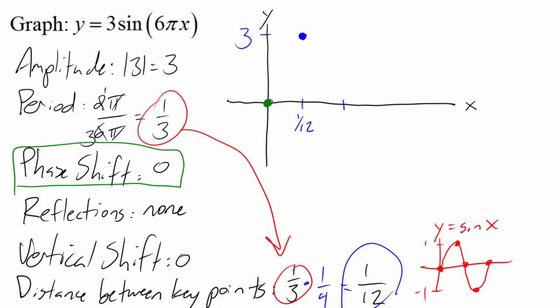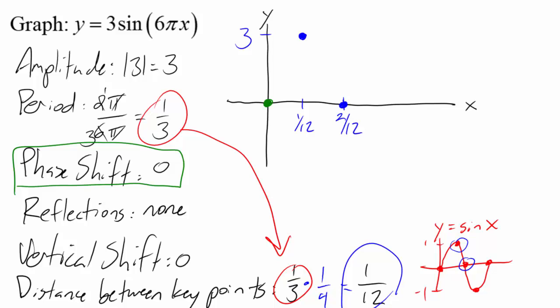So 1/12 plus another 1/12 will give us 2/12. Now I know that 2/12 can be reduced down, but honestly you want to wait on doing anything of the sort as far as reducing goes until the very last step of your graph when all of the other points have been plotted. And the reason for that is this makes your life so much easier. Now once we are at the top of our graph, just like we were here, then we move down to 0 on our regular graph of sine, so we're going to do the same thing there.